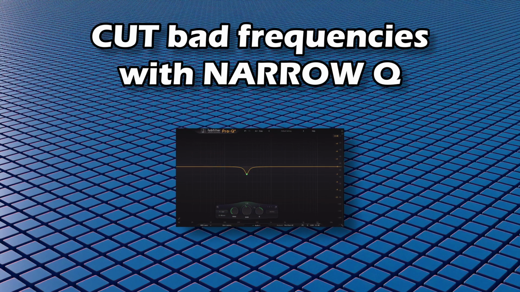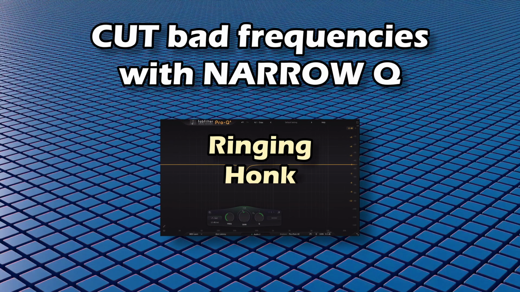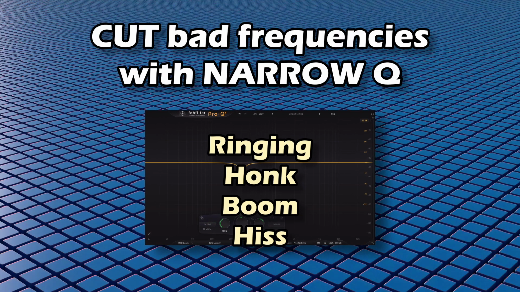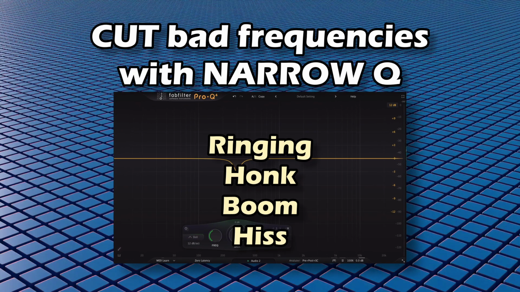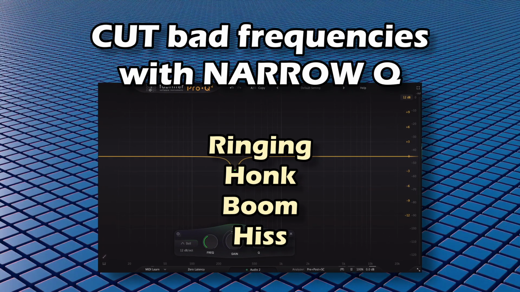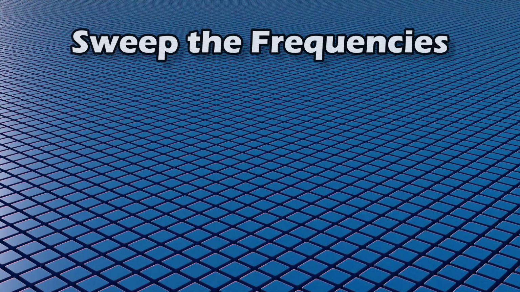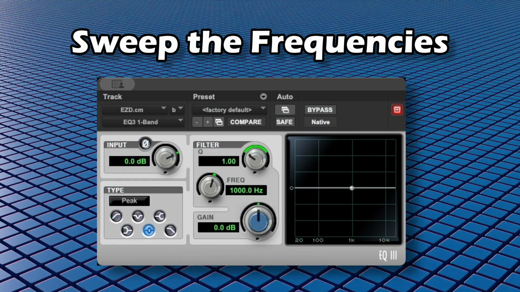Once I've gotten an idea of what's out of whack, I'll usually start by getting rid of the bad and the ugly. That usually means cuts, and usually with a narrow Q. I'll use a technique called sweeping the frequencies to find the offensive tone. Let's say you wanted to reduce a nasty ringing frequency from a snare. Start with a bell-shaped parametric EQ band and set its Q to fully narrow. Next, max out the gain for that band. You may want to turn down your volume a bit for this, because it can get ugly.